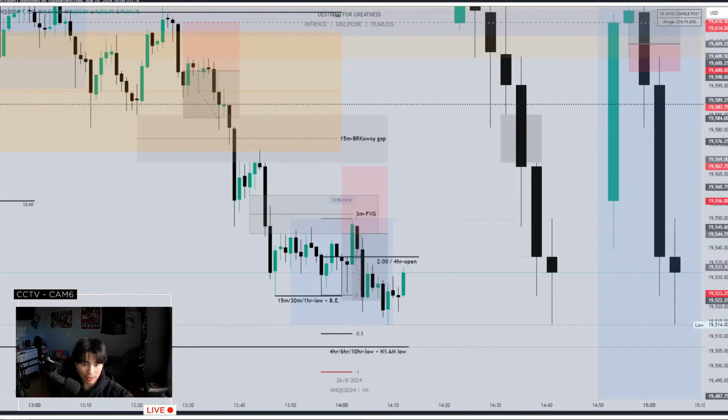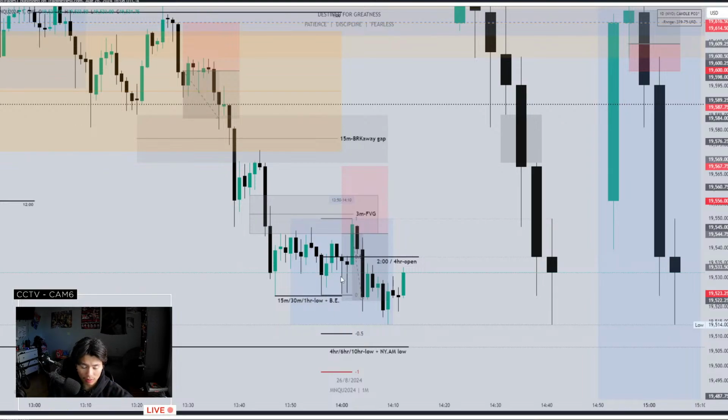So for me to actually enter this trade here, once prices opens up here at 2, we leave the hourly low still intact. We consolidate for a little bit, but once we trade up into this 3-minute fair value gap, I take my entry. I have my stop loss right at the breakaway gap, because like I said, a characteristic of a breakaway gap is that prices shouldn't trade back into it. So if I use that in confluence with my stop loss, it makes sense for my stop loss to be here, right? And what am I targeting? I'm targeting the hourly low / 15-minute low, which is my model's objective, right?